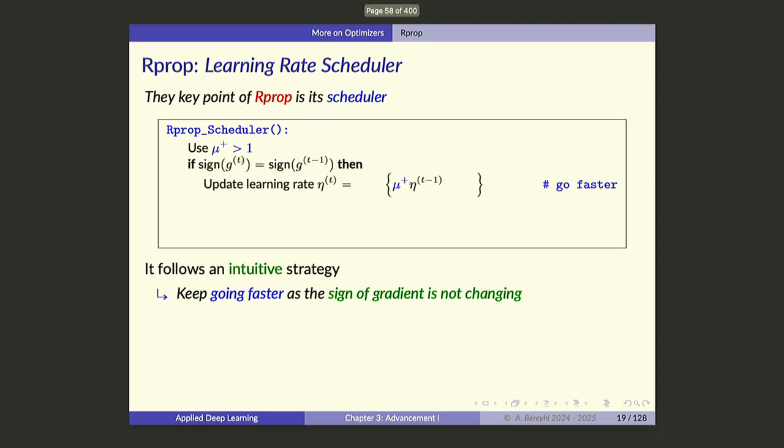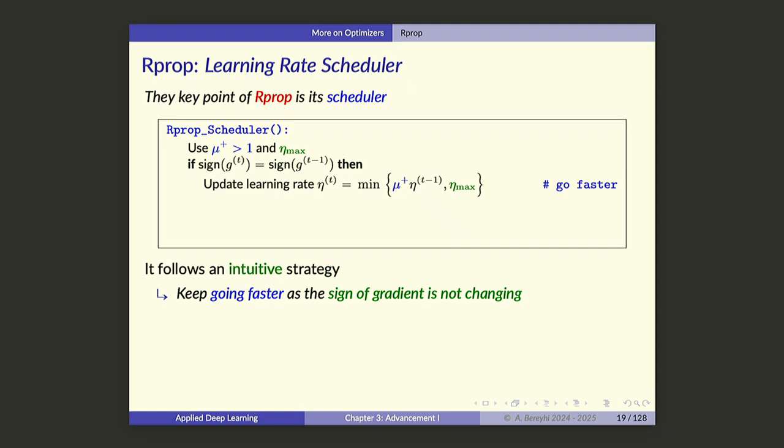So if the sign of the gradient is not changing, I get my previous learning rate and multiply it by a factor more than 1. The minimum is in the right direction, so I'm going to move faster, but I'm not going to exceed some maximum value. I'm going to stop when I reach the maximum value.